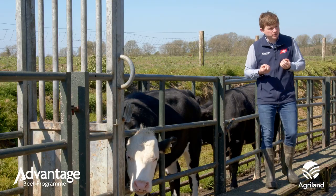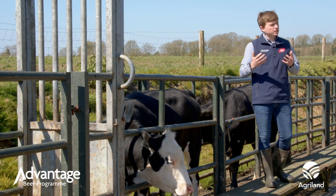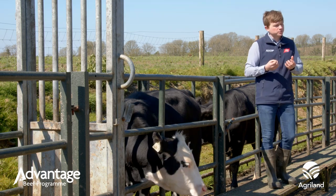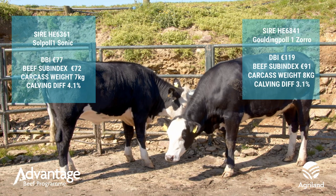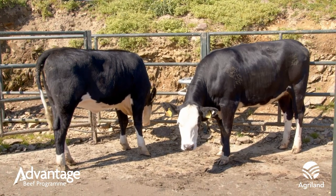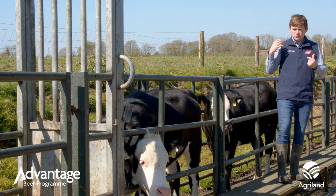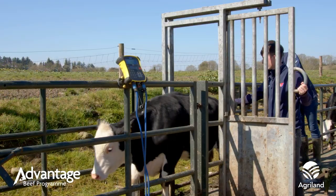So as a beef farmer, you have a couple of different options. Number one is you need to link with a dairy farmer. So a dairy farmer that has a good cow type, that's doing a good job at the colostrum, and I suppose work with a relationship, sit down, maybe have a cup of tea, and pick what bulls you'd like him to use, that are easy calving and short gestation, but with good beef traits. So what we're going to do is, because Sean's going to put these up on the scales, we're going to see the difference in weights.